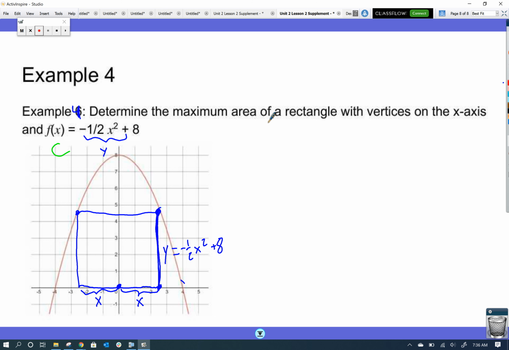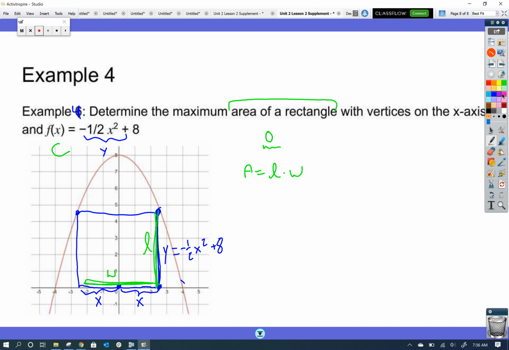So then, what do we optimize? The area of a rectangle. So our optimal is going to be area, which is length times width. But that has two variables. We want one variable. Well, let's think about what we actually have here. We have a length. We have a width. And we need one variable. Well, look, we got x's and we got x's. So let's do a little substitution. This is a very little clever step here.